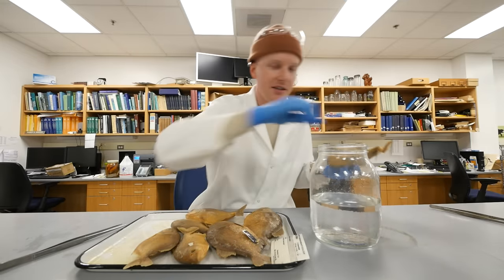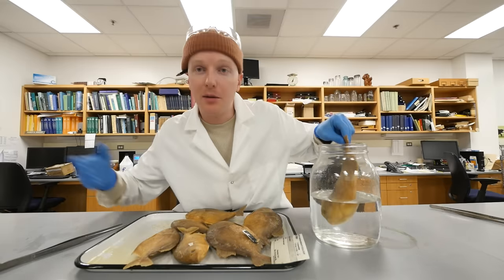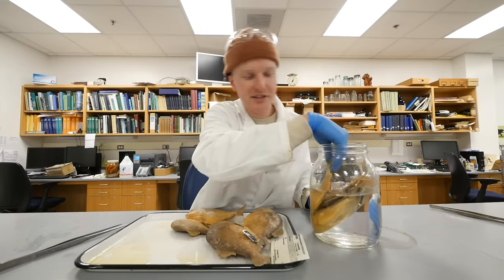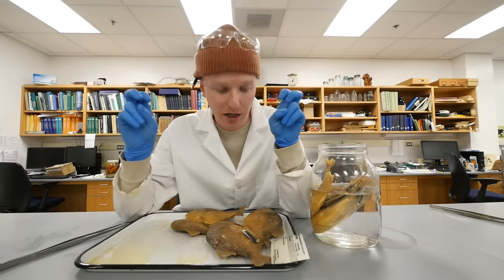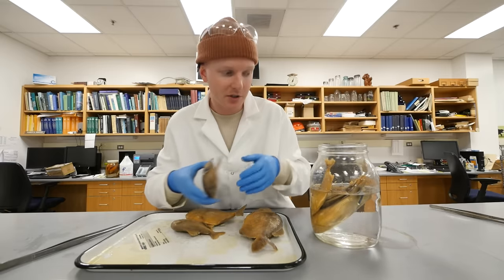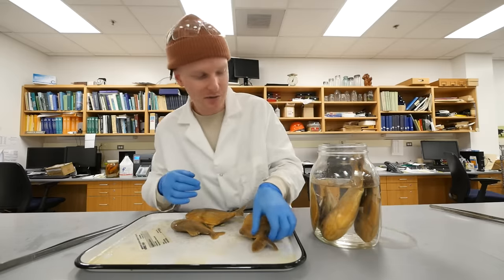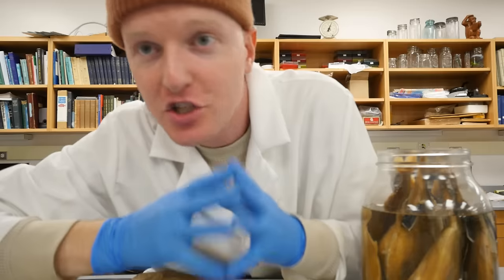A lot of biologists agree this is not normal piranha behavior. The truth is very surprising: piranha are omnivorous — they eat more things than just meat, and a lot of piranha don't eat meat at all; their diet is primarily seeds and plants. Studies examining piranha attacks where people have died theorize that many deaths were caused by drowning, and then the dead body floating around prompted the piranhas to nibble at it. Piranha might nip you every now and then, but they're not the huge savage bloodthirsty killers that Teddy made them out to be.